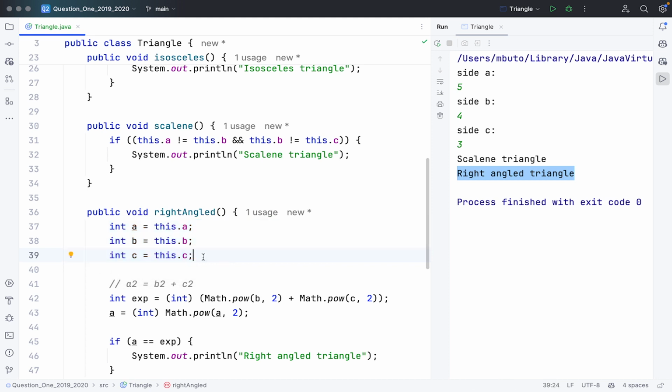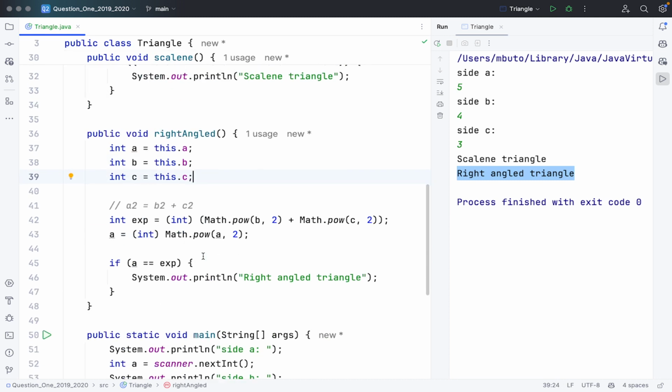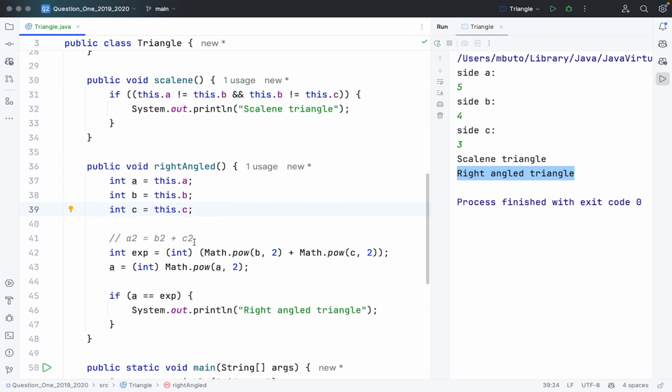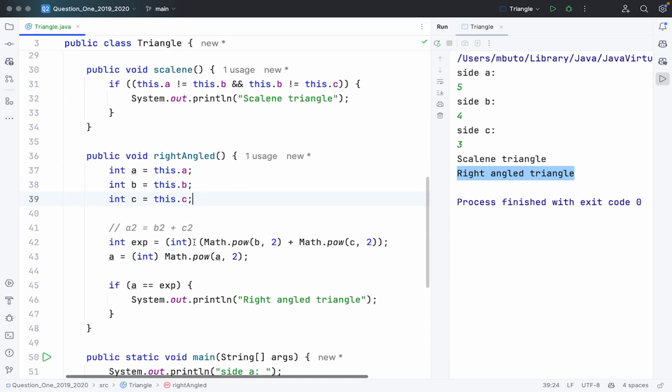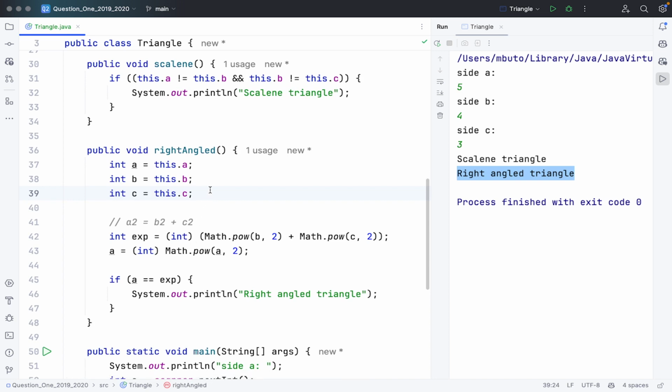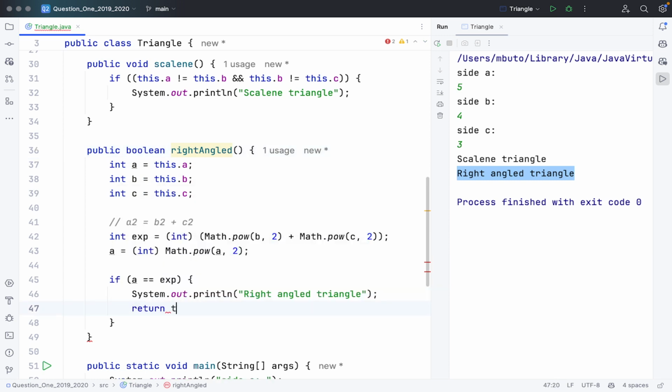But trying to find a way to avoid duplicating this code. Let me see. Let me make this return a Boolean value. So if it's a right angled triangle, return true, like that.